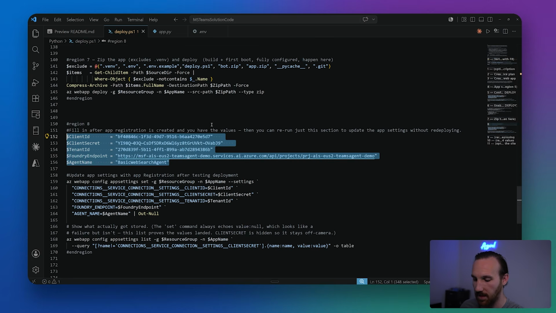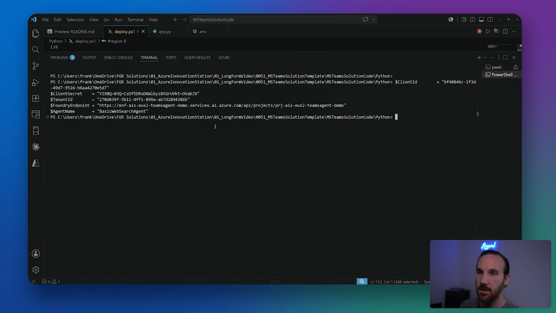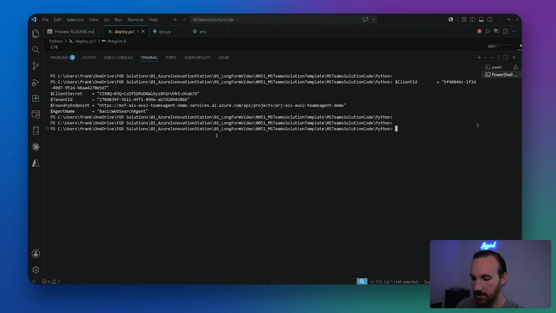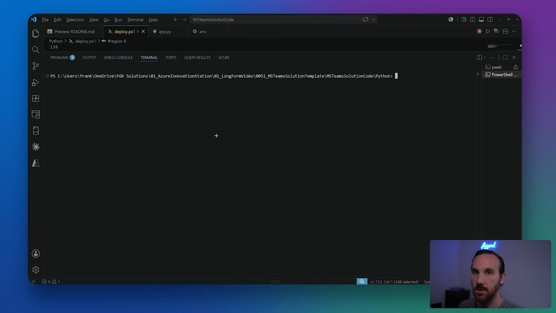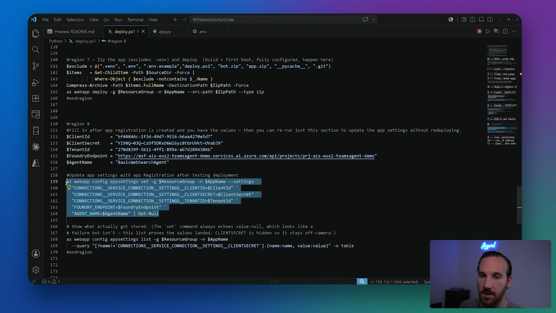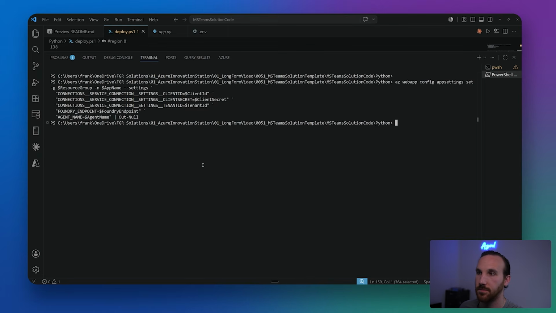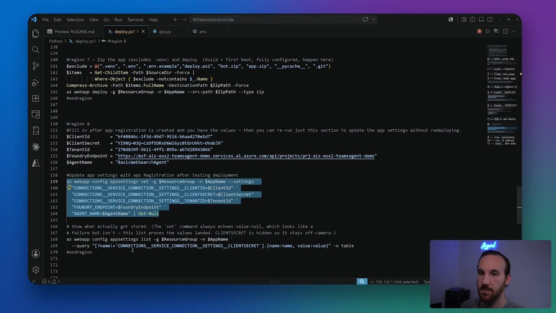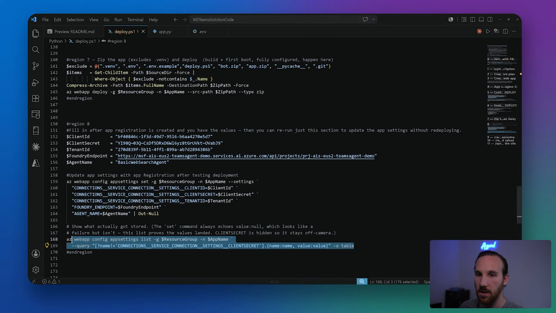Now I'll run these in my PowerShell environment so that they're all saved. Now I'll actually update the environment variables. And then I'll list them here and also double check in the Azure portal.